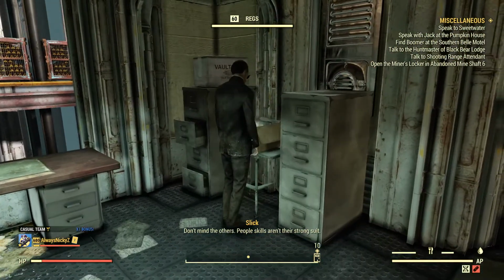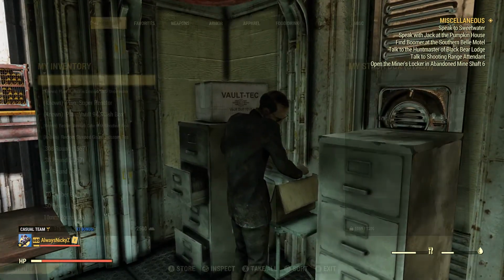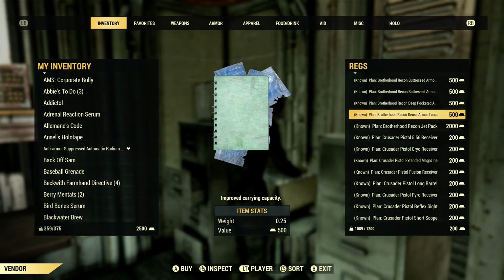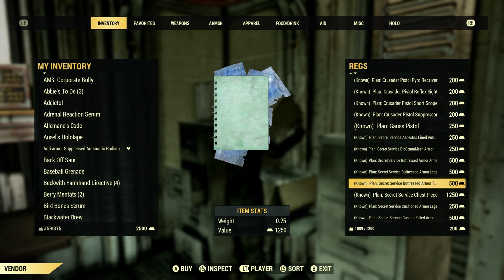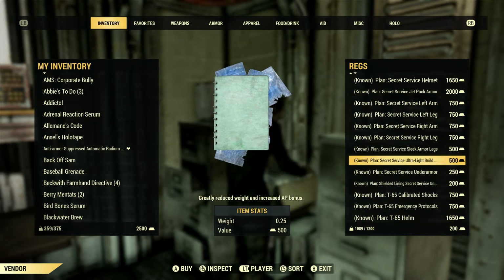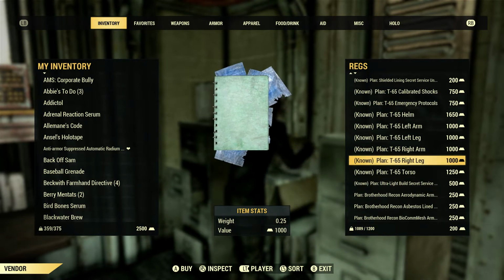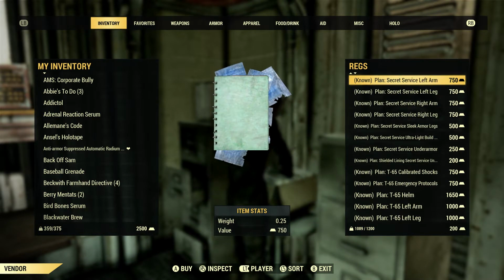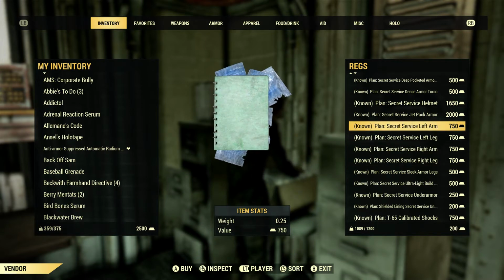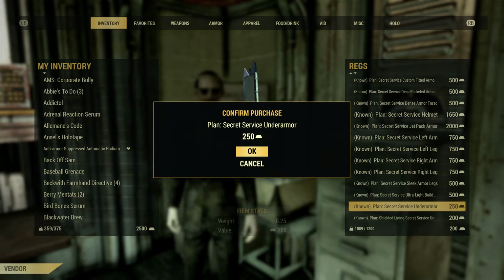Alright, so now I showed you how to craft pieces of armor, and now I'm going to show you, first off, the Secret Service Under Armour, because just like the armor itself, the Under Armour is also really, really good. Probably one of the best Under Armour in the game. You probably don't want to buy it as much as the armor, but eventually, at some point, I recommend the Secret Service Under Armour.